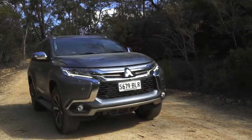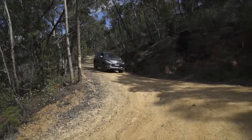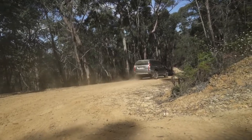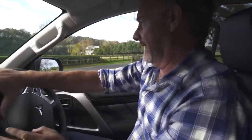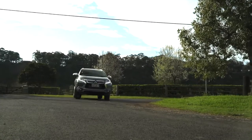It also optimizes traction to prevent loss of torque whenever wheel spin is detected by controlling the engine output and applying brake force to the spinning wheels. This is really useful off-road when the traction is limited. A turning radius of 5.6 meters is surprisingly small for a vehicle of this size. Makes it incredibly easy to maneuver and park.